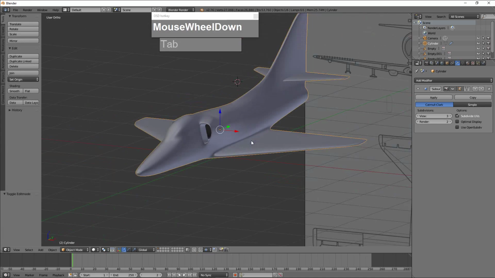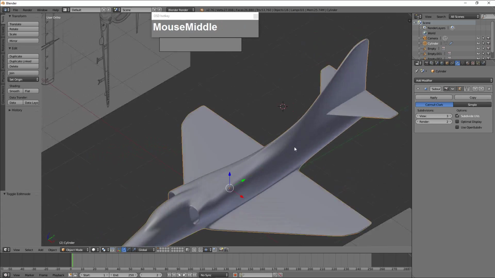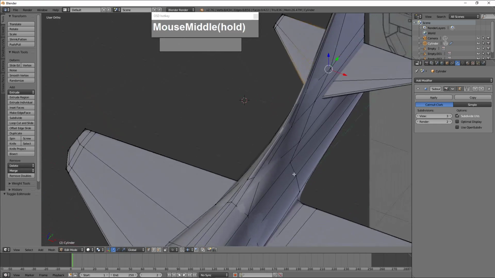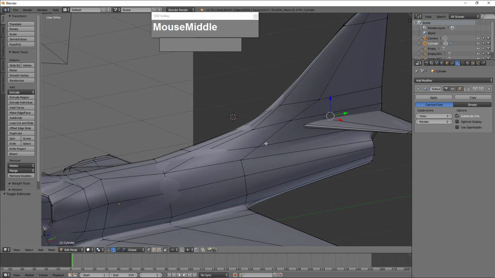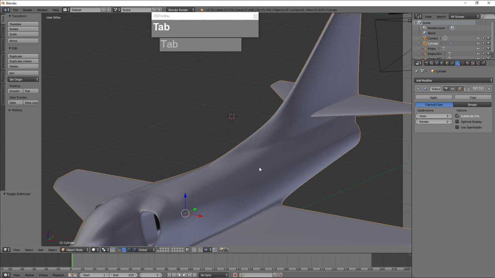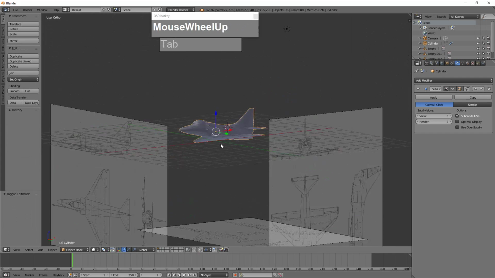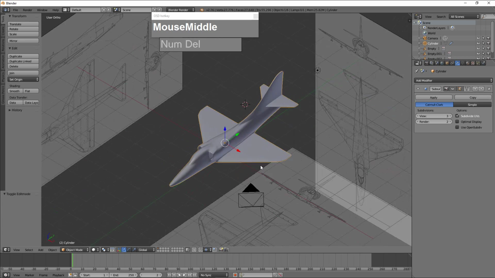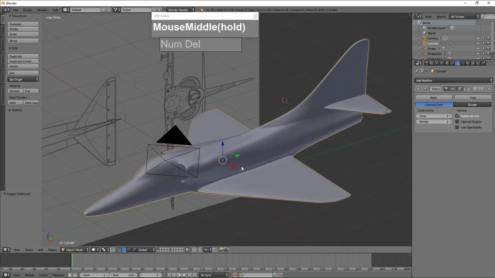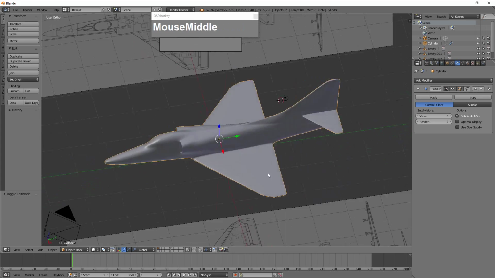So this tutorial actually took quite a while, but I'm deliberately doing this very slow and step by step so that you guys can try it out. So I'm just going to insert one more edge loop here just to make this look a bit tighter. Now obviously there's still a lot of tweaking that needs to be done, but essentially I got the rough shape of the Skyhawk out, and this is generally the approach that I use to model aircraft most of the time. So I hope you find this video useful, and you can try some of the techniques that I demonstrated here in your modeling experiments. Okay, thanks for watching.